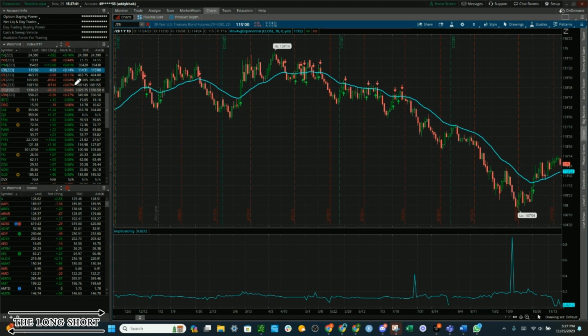Look how much the ZN moved. ZN is the 10-year. It moved 7 basis points. The ZB moved 14 basis points on that day. So the longer duration there is, 30 years, the more effect it will have on its price. And that's why the idea is to stay here.